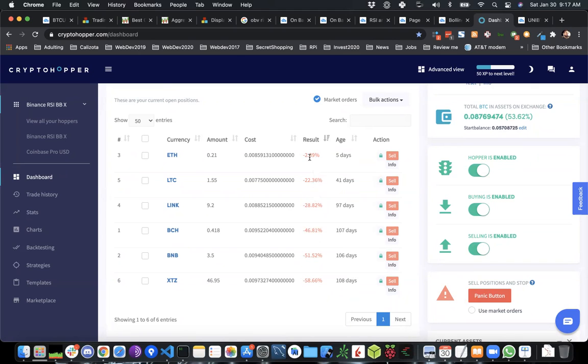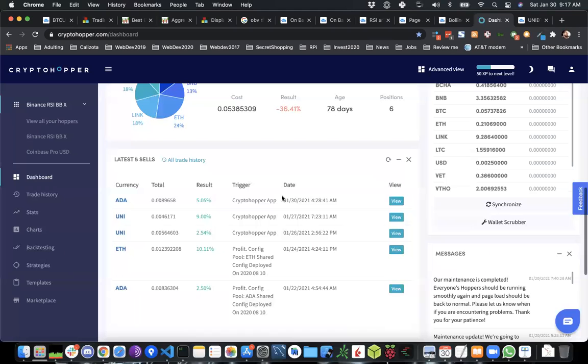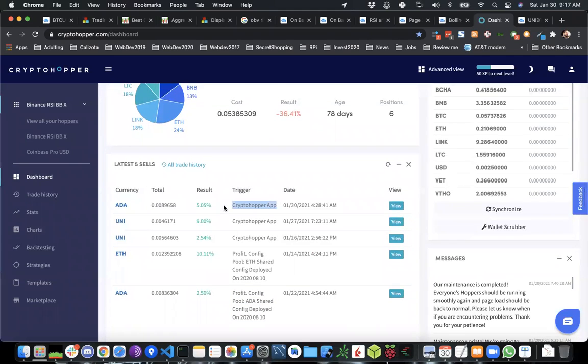But while it's swinging, these other coins are doing their own thing, and it's at the points where they cross and these things go positive that I sell. That's why you see the results all in green. And these ones mean it was using my back-tested script that I deployed. These ones, I had just put on hold, and I opened the app and said, oh my goodness, it's at 9%, sell.